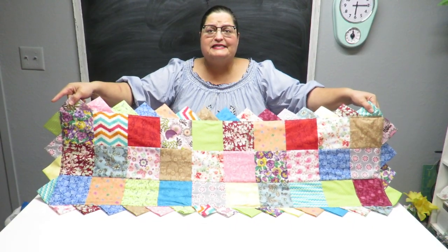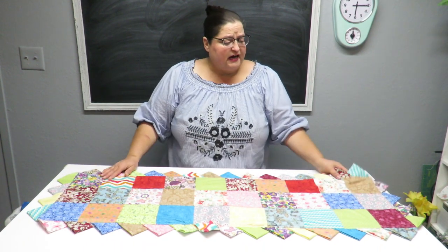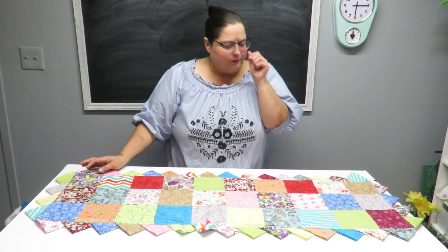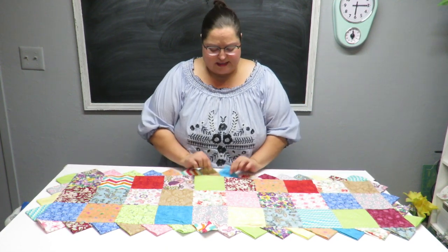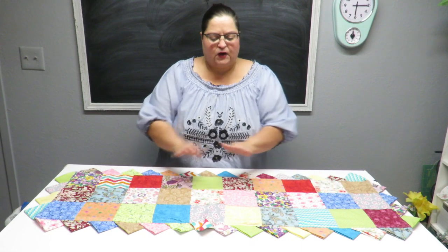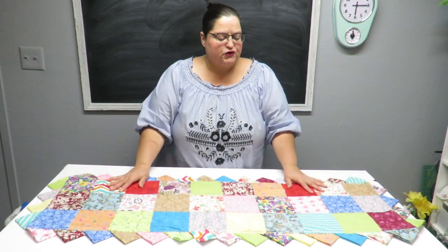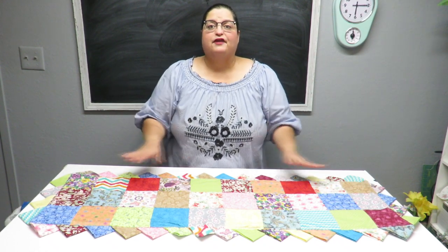I have completed my runner. All I did was stitch around the outside edge — I did not do any stitching in the middle. My runner ended up being about 13 inches by 44 inches — not counting the trim on the outside that the little triangles add. I used 30 blocks to do the body, and then I used 38 to do the little triangular trim. So you're going to need to cut 68 five-by-five squares to do the size that I've done.